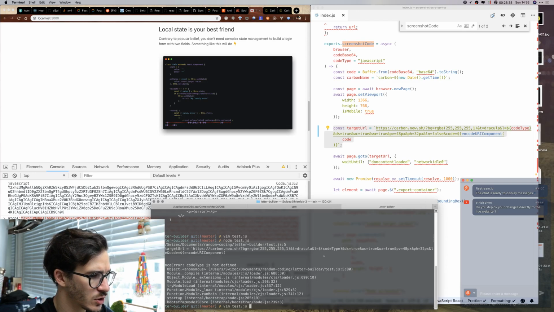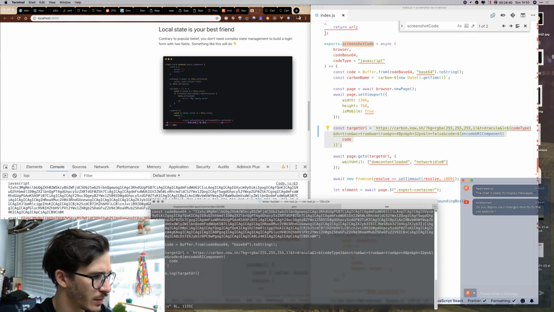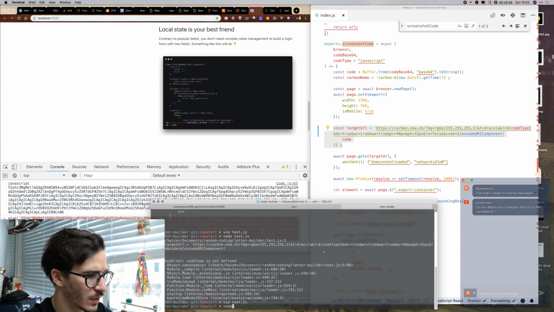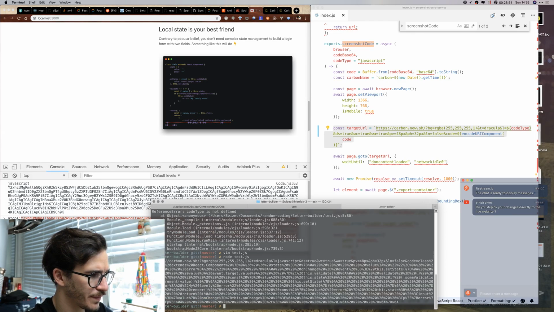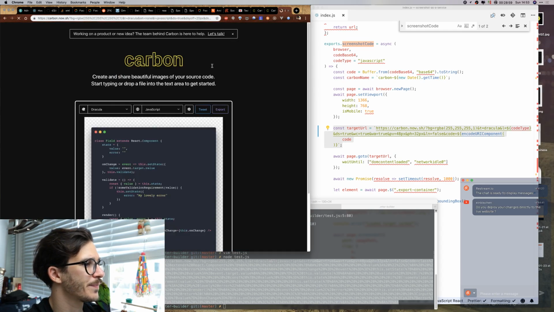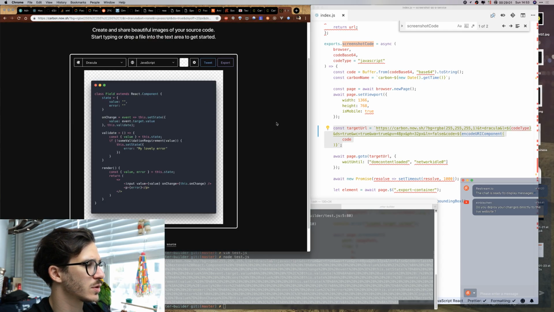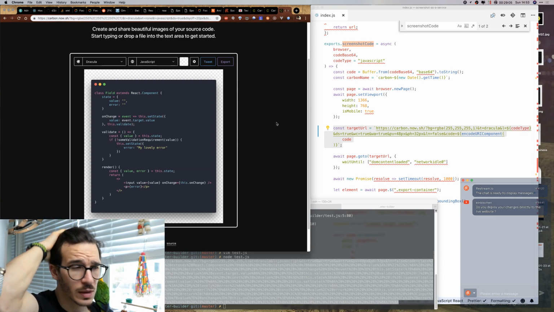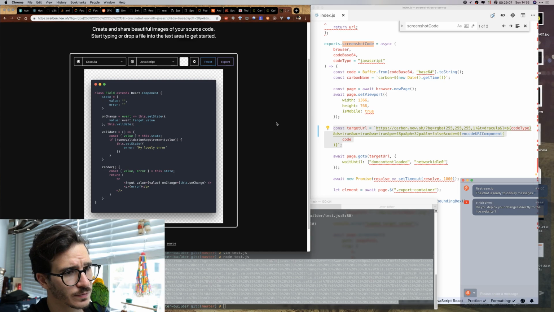Right, test.js, we say const codeType equals JavaScript. Let's see, node test.js, and we get this URL. So if we paste this URL here, it outputs the correct code. So that's confusing.